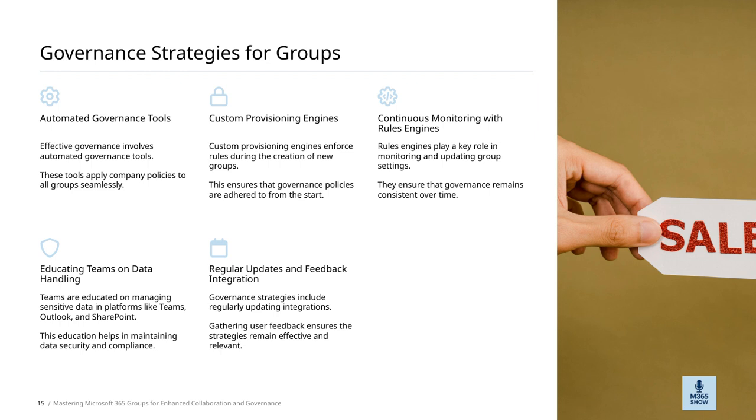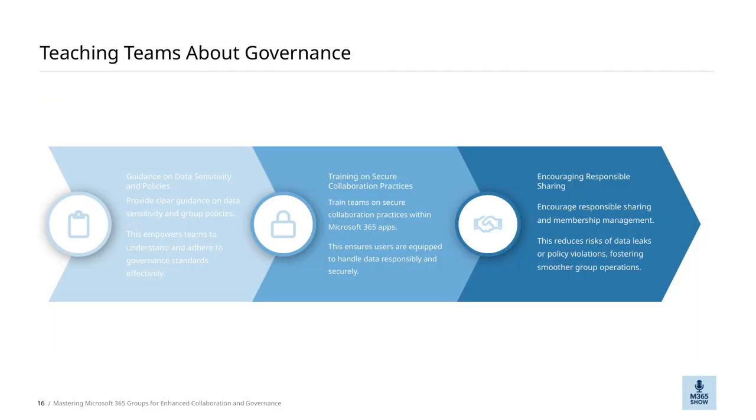Altogether, these strategies form a comprehensive approach to mastering Microsoft 365 groups, enhancing both collaboration and governance across our organization. Now, let's talk about how we can encourage responsible sharing and effective membership management within our teams. By promoting responsible sharing, we help reduce the risks of data leaks or policy violations, which in turn makes group operations smoother and more secure.